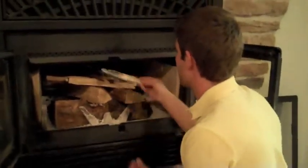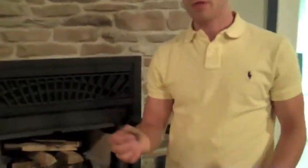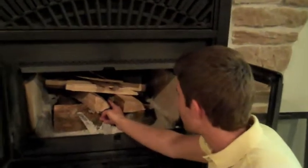And I'm going to grab a fire starter now. We sell fire starters. You can get them other places. We use squares, or they come in like nuggets. Personal preference is the squares. You should only need one, and same thing with the match. You should only need one match. So I'm going to put the fire starter right in the middle.